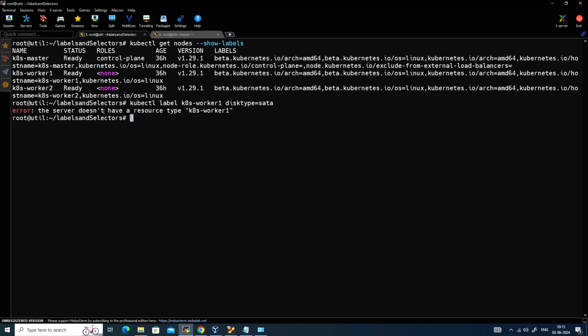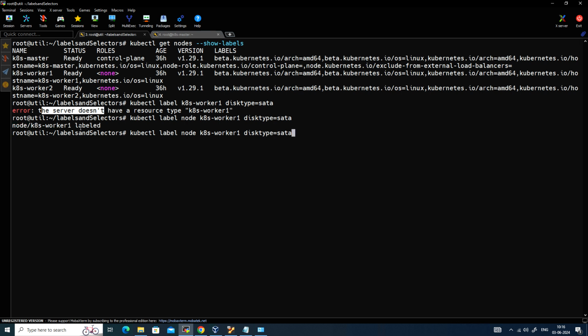The server doesn't have a resource type. Okay, so it should be kubectl label. For pod, we specify pod, right? So similarly for the node, we need to specify node. Okay, so this is created.